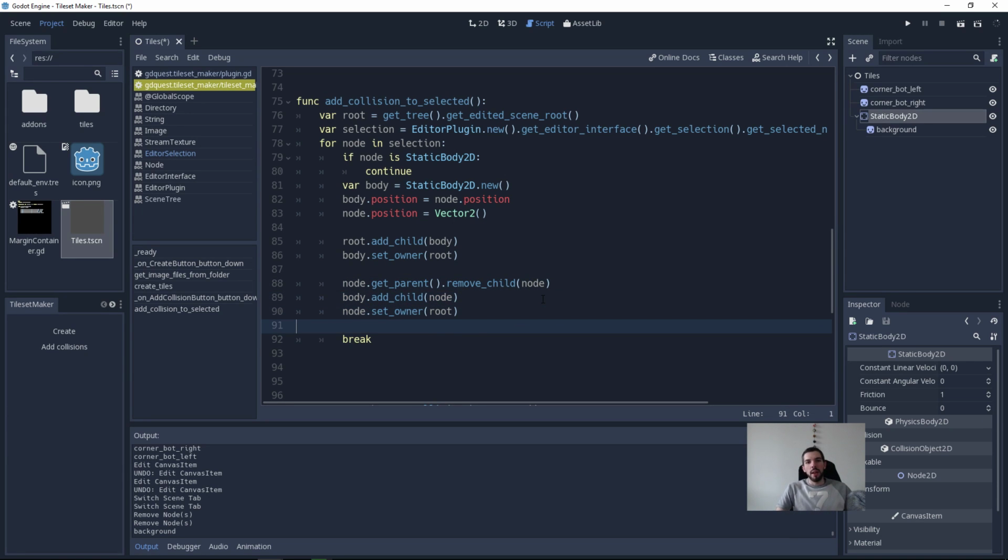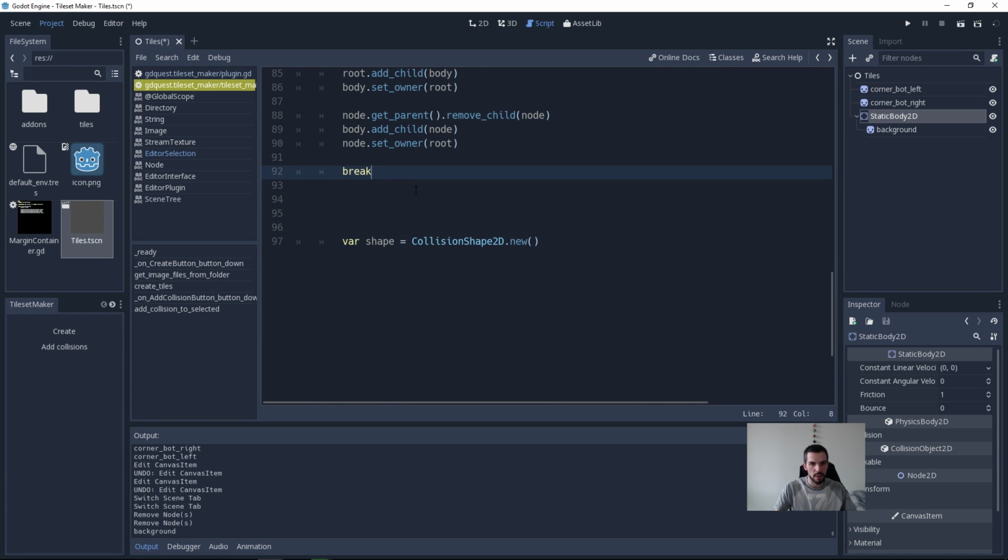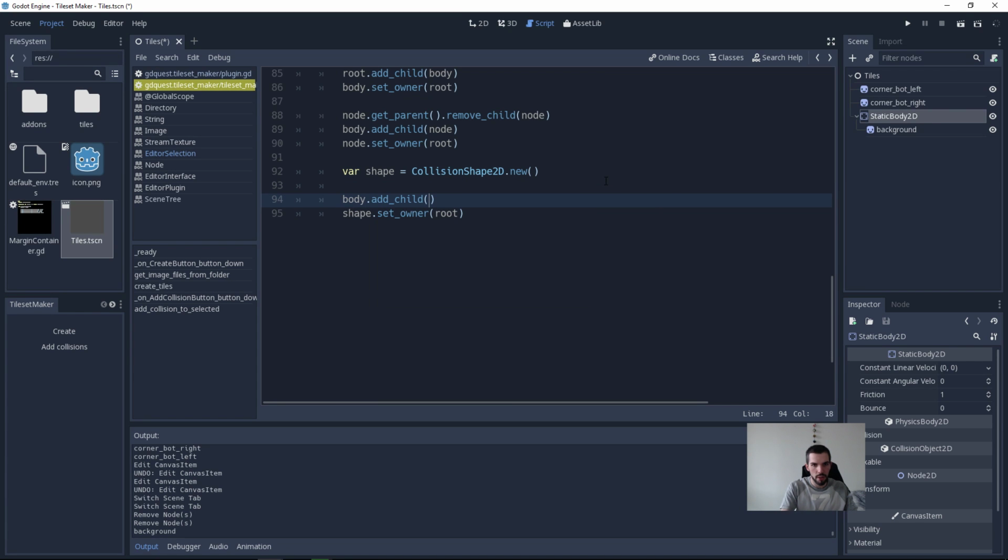All right. And the last step is to create the collision shape. So the collision shape, I just have one issue, is sharing the same resource for everyone in the scene, if possible. Well, I guess at some point you might want to create custom collisions, but alright, let's try this. Okay, so we create a new collision shape, shape.set owner, it's gonna be the root again. Alright, and we want to have the body, a child, the shape. Okay, so we have the basics there.